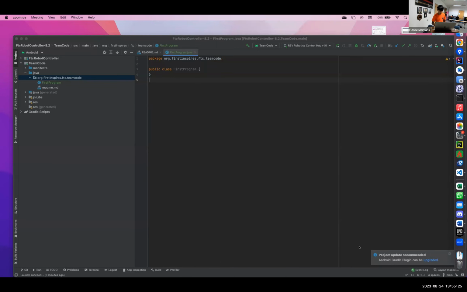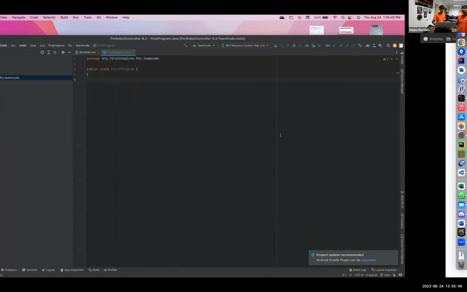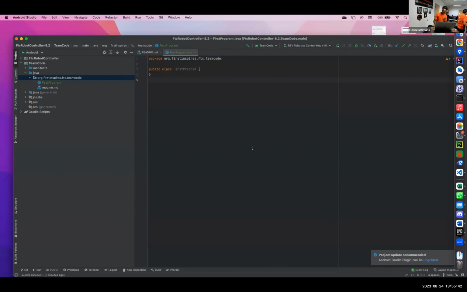Alright, so I see Kevin, Nathan, Ella, Micah, and Andrew. You all have your hands raised. Does that mean you have completed this step and your screen looks like this? Okay. May, you already downloaded your Android Studio, never mind. Nathan, you're done. Does anyone else need help with this?